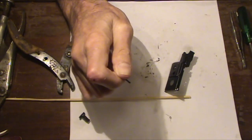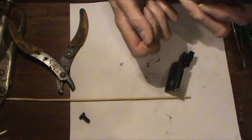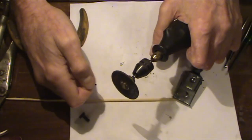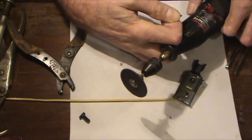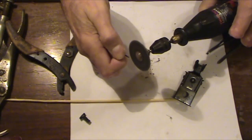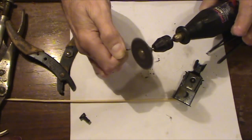So what I do is I take the Moto tool with a cutoff wheel on it. This is just an old battery operated one. You don't need a lot of power or anything. So we'll just turn this on low, and just give it a spin around there, just to knock that splayed area off of the end of it.